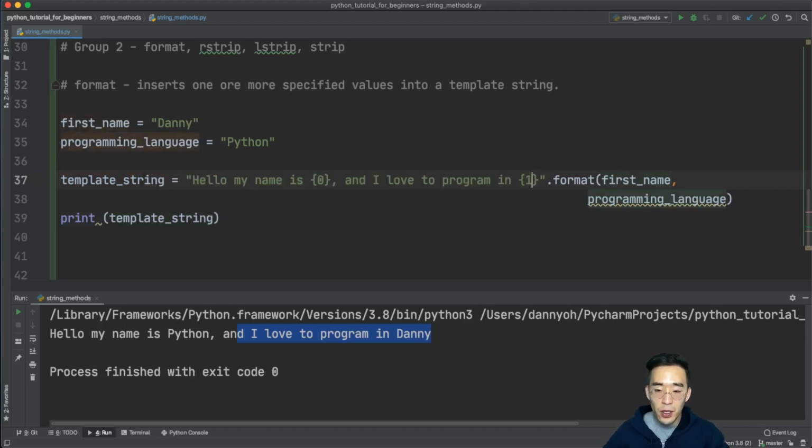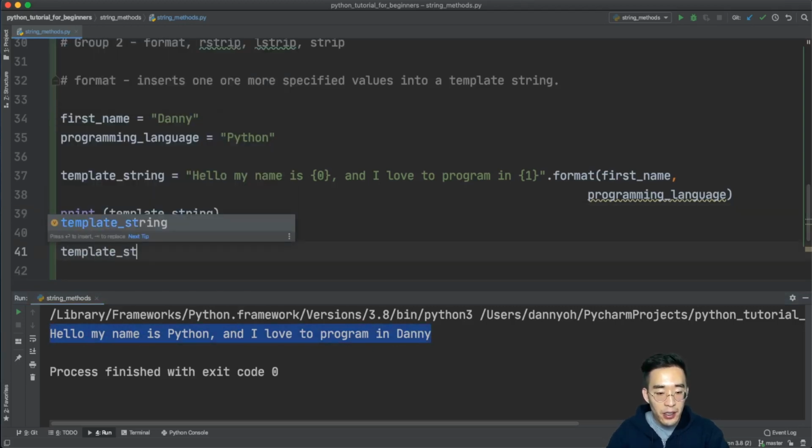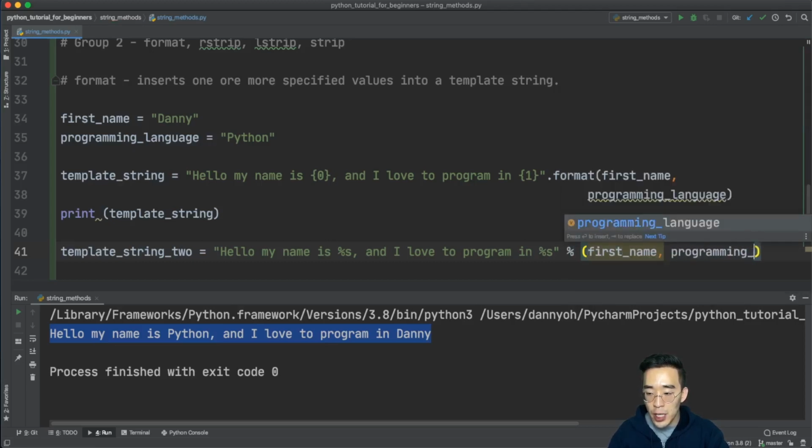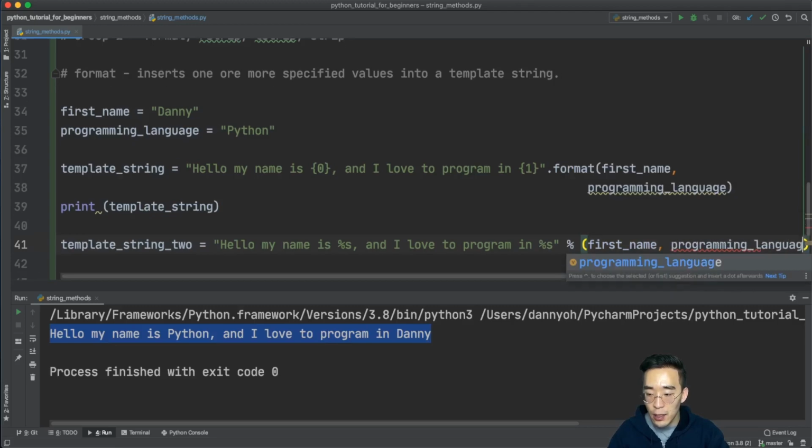So 0 to 1. And let me also show you two other ways to generate the same result. I'm going to create another template here, template string 2. I'm going to say, hello, my name is %s and I love to program in %s, and I'm going to put % here, parenthesis, and specify first name, comma, programming language.